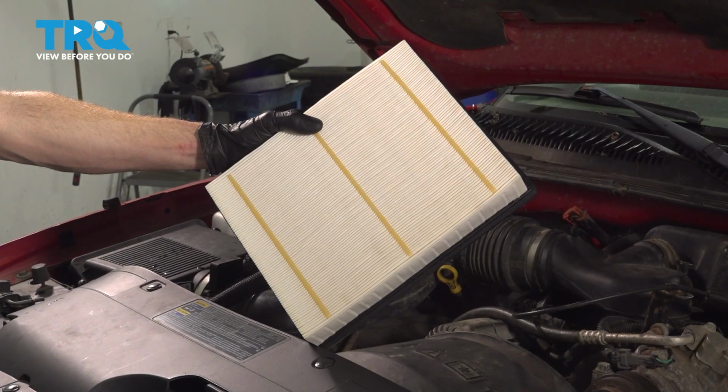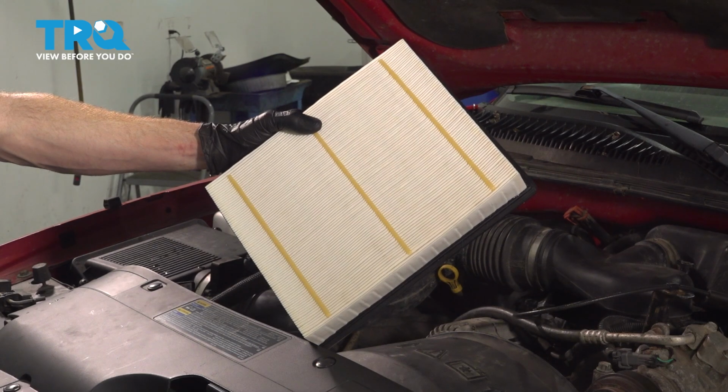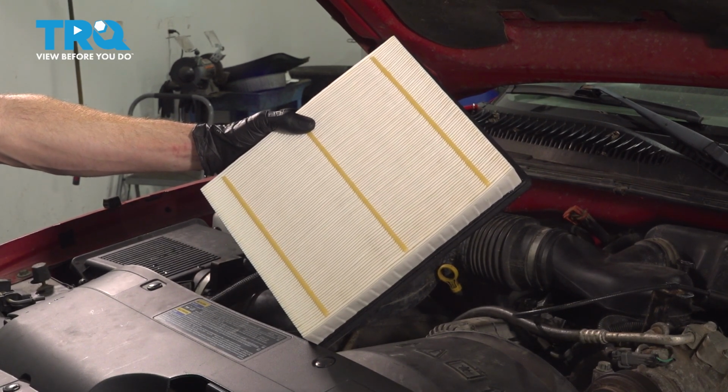In this video, we will show you how to replace your air filter on this Chevy Silverado with a 4.3-liter engine. This will be located along the passenger side of your engine compartment. Let's get into it.